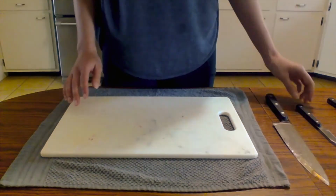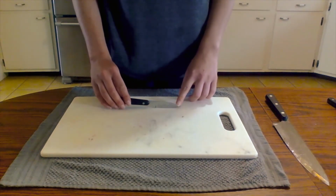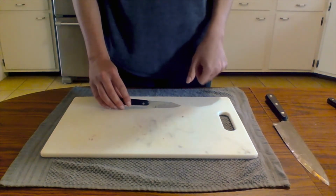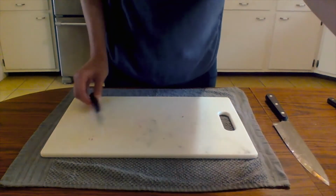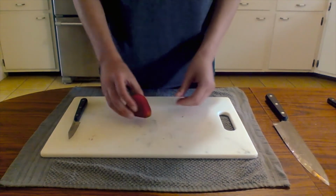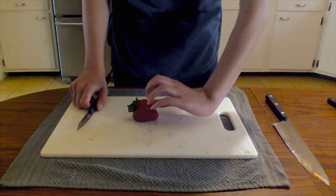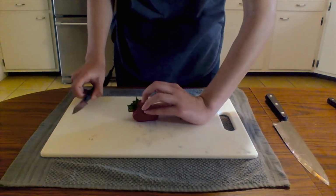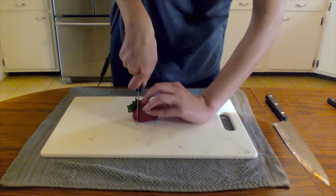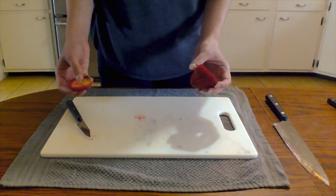It's really fun. The next knife that we're going to be using is our paring knife. Like we said earlier, our paring knife is good for slicing small fruits and vegetables, taking stems off of fruits and vegetables, and peeling. I have an already washed strawberry here. Strawberries are in season right now, so these are a really great fruit to buy. We're going to place it on our cutting board again, and again, we're going to use that claw hand technique. We're going to take our knife and, keeping the tip on the cutting board, slice right down. And we have a stemless strawberry.